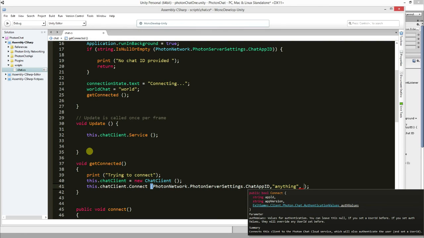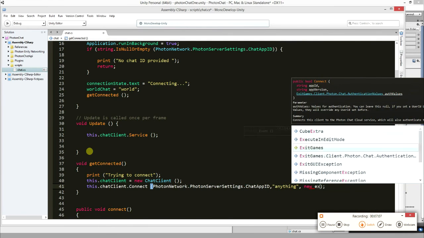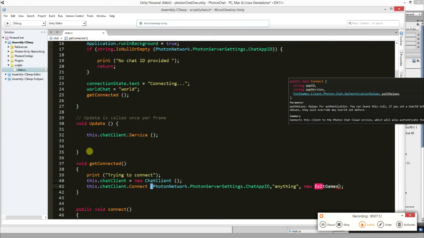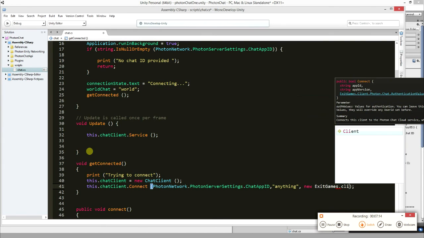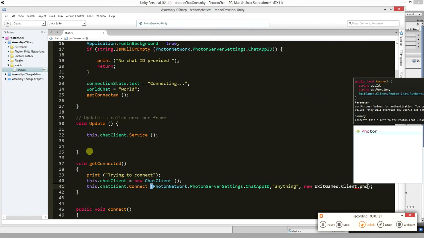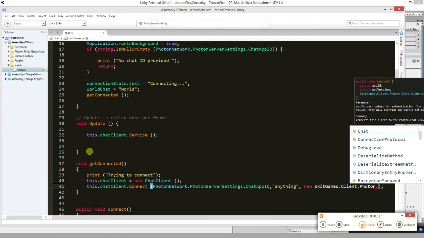After this, we will have some authentication stuff. We need a new object, new ExitGames dot Client dot Photon, and in Photon we want to authenticate the chat.